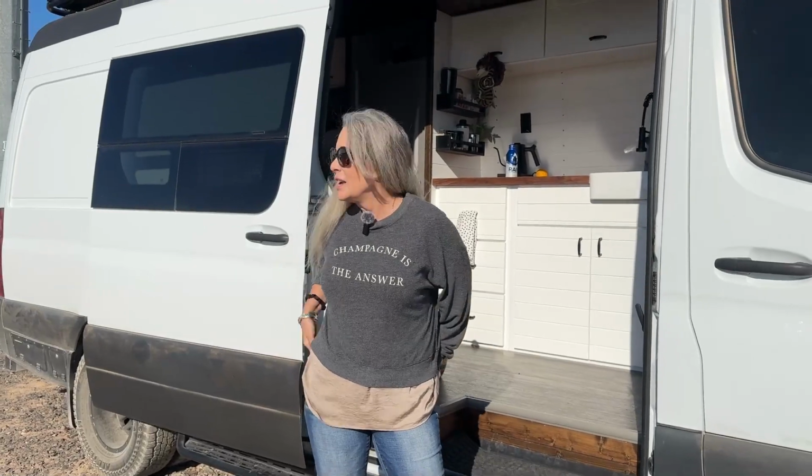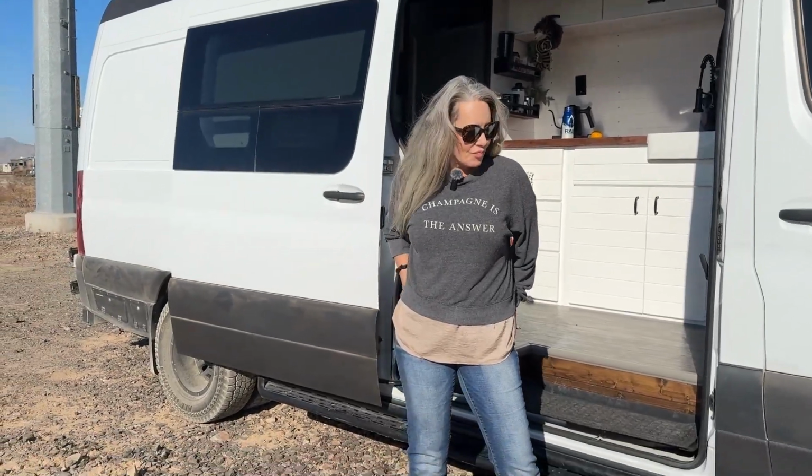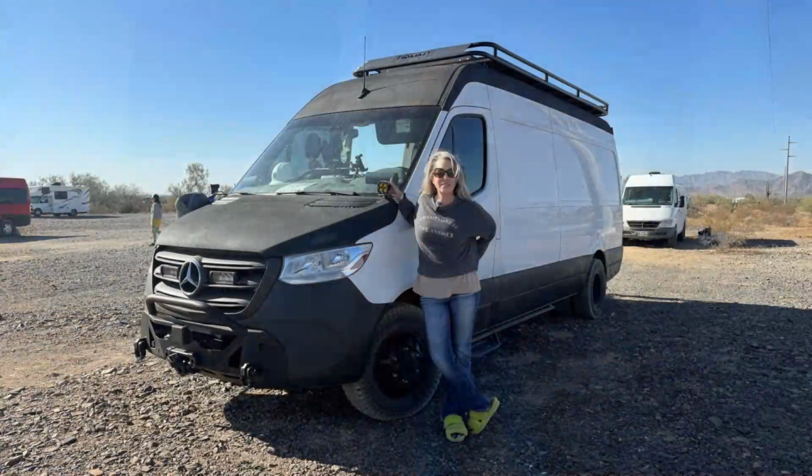Good morning, I'm Andy Garrison, and this is Mrs. Beastie. This is my Sprinter 350 WXD van. It's a dually van. She's a 2019.